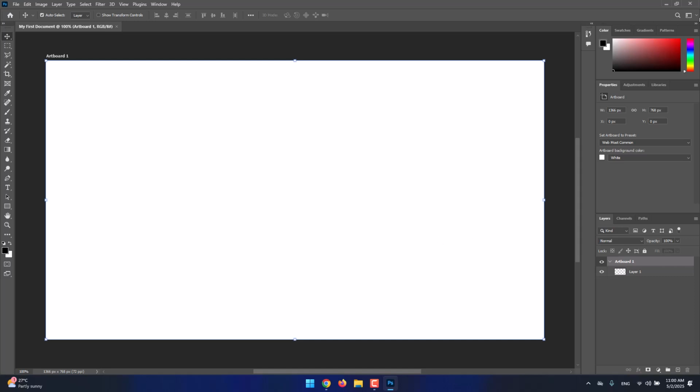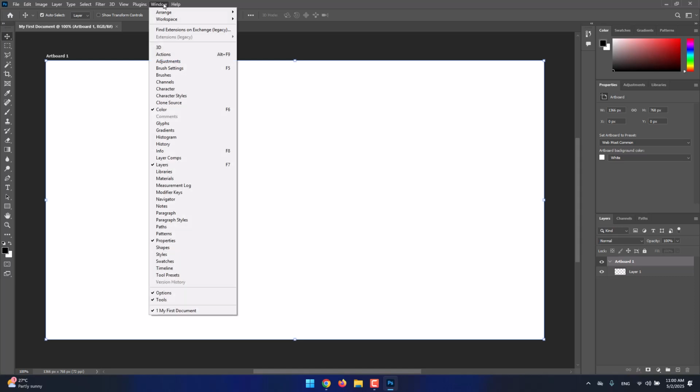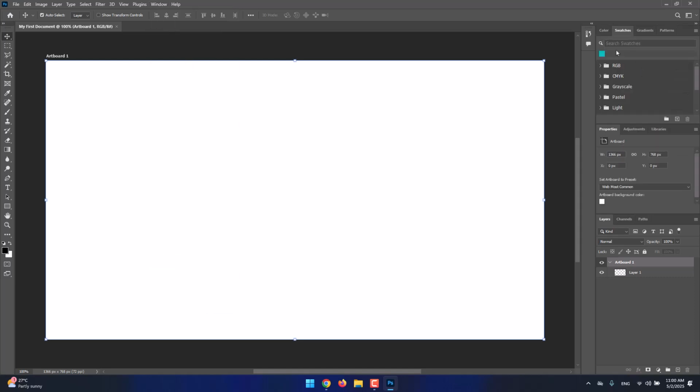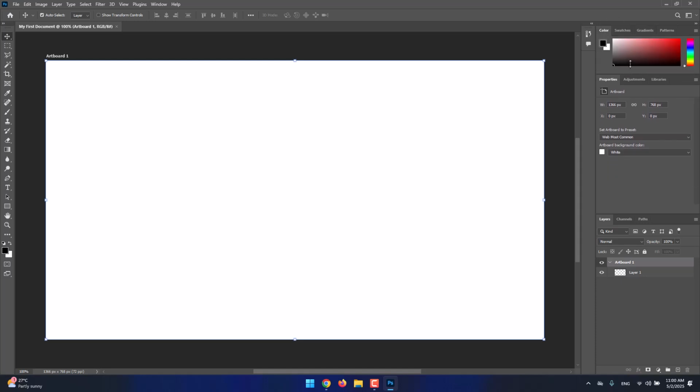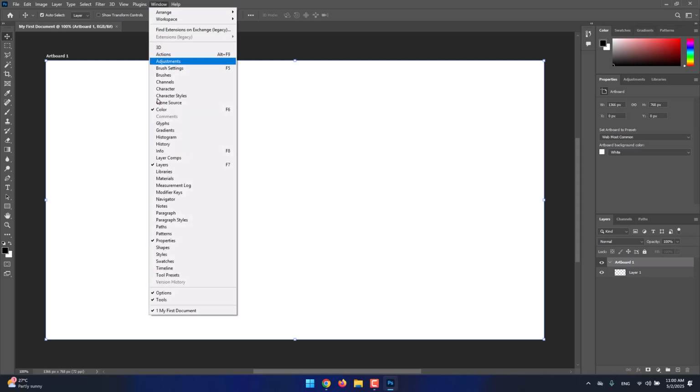And here we have windows. So all these windows are accessible from this Window tab. So here, for example, I can say Swatches. And as you see, it will lead to that particular window that I wanted. And it will provide me with all the windows that are available inside the software.